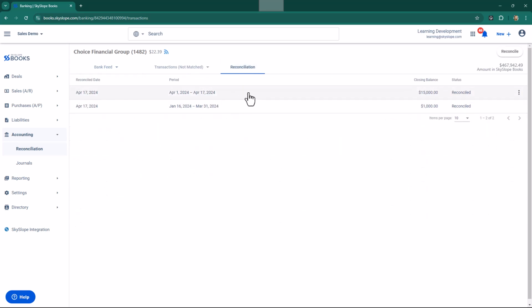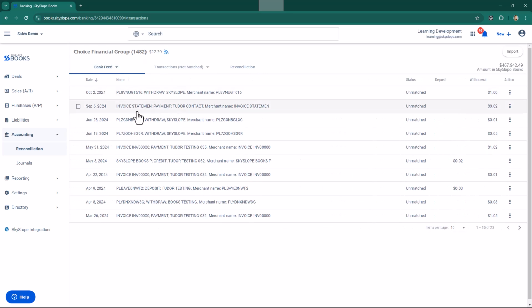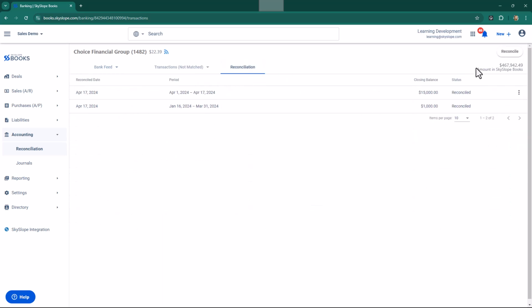When you go to reconcile and you create a reconciliation, you go into that module, it will automatically pull in all of your matched items already, and then you can just check a box to select them and then move forward with your reconciliation. If you don't choose to activate your bank feed for whatever reason, then when you go into the reconciliation module and start it, you'll have to have your printed bank statement, print it out or have it on another screen, and then you'll have to go through and check each item one by one.